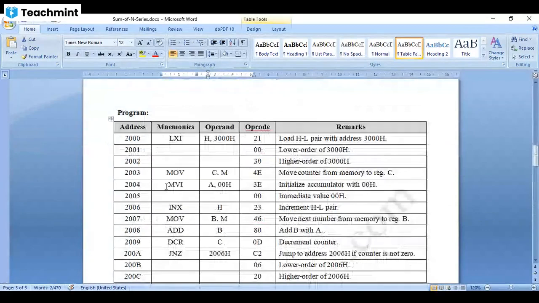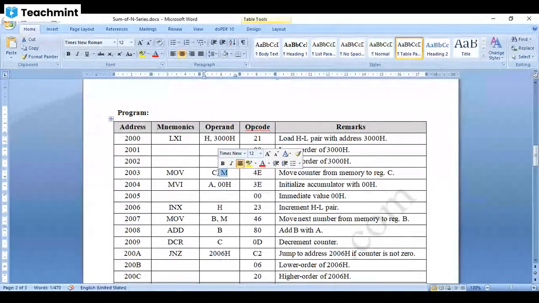Then what happens? We move the value of the counter from memory to register C, by using the MOV C, M instruction. Next, MVI A, 00H initializes the accumulator with 00.